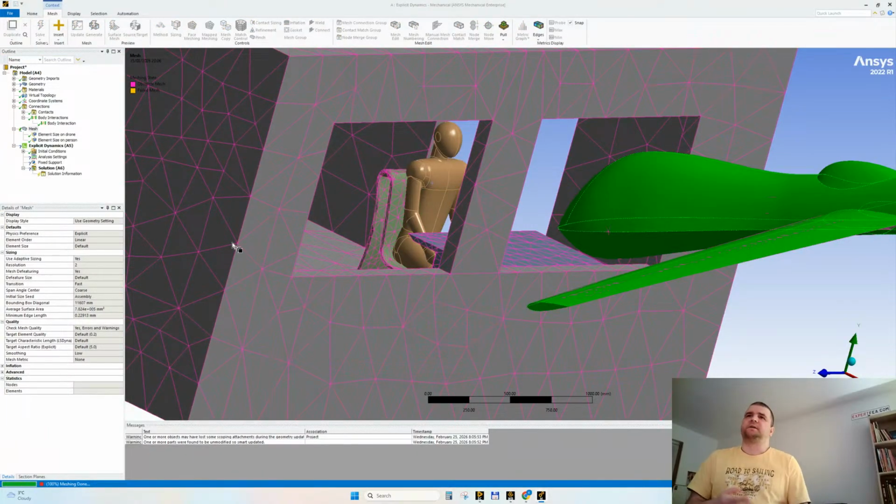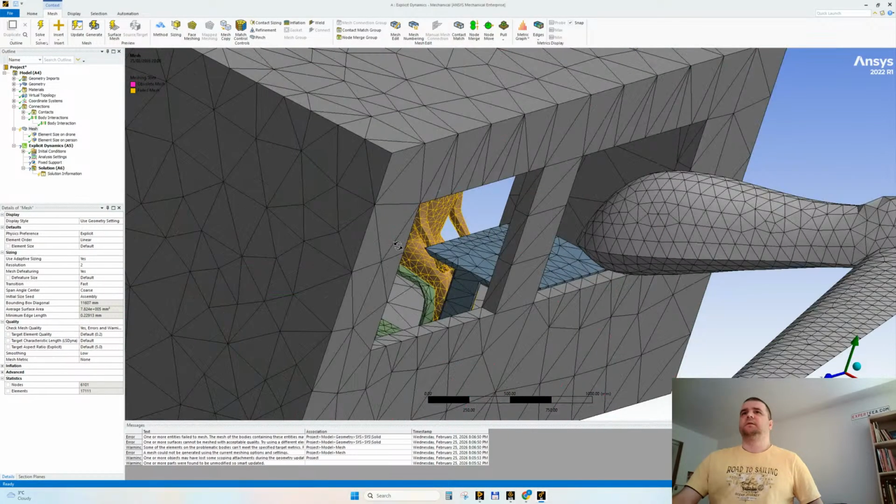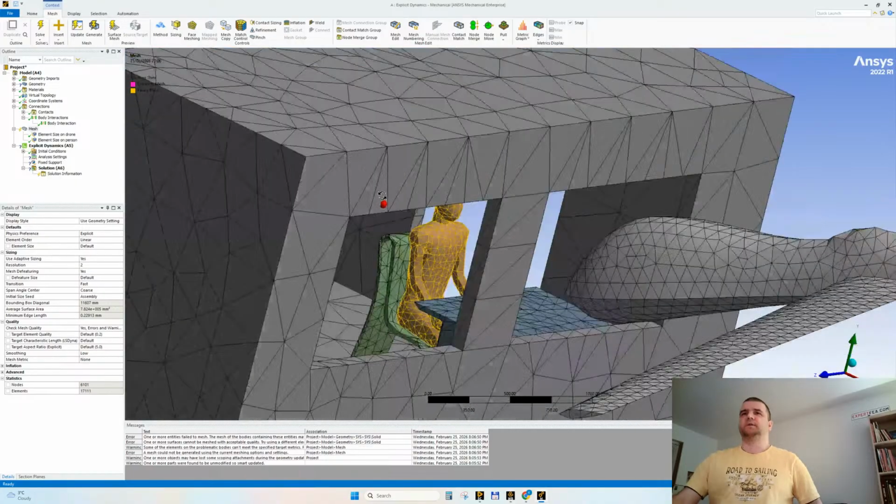Come on, it's not possible today. Today we should have a meshing mannequin.